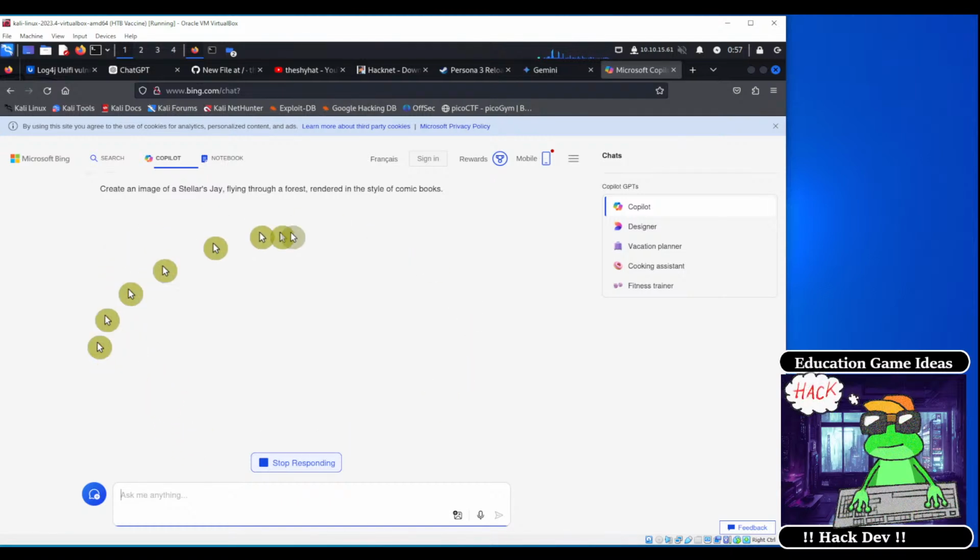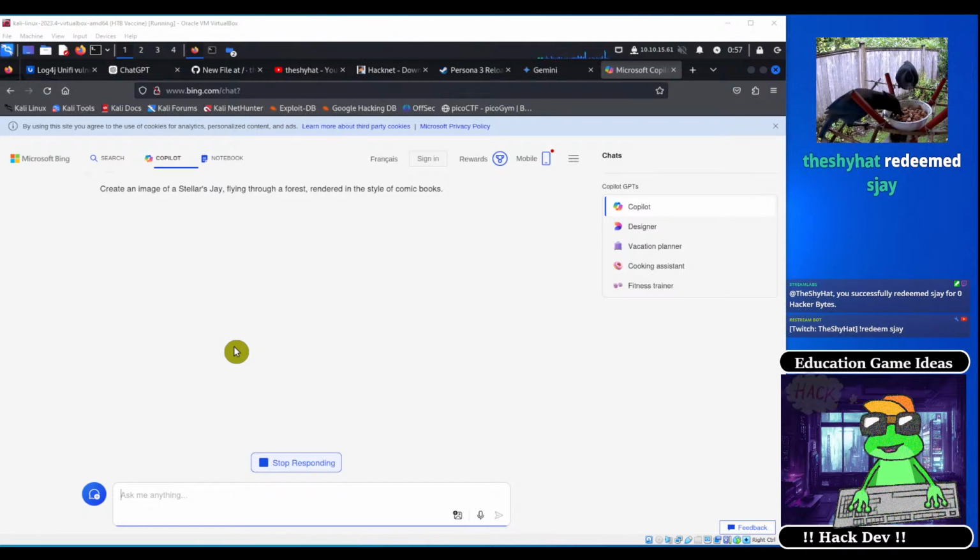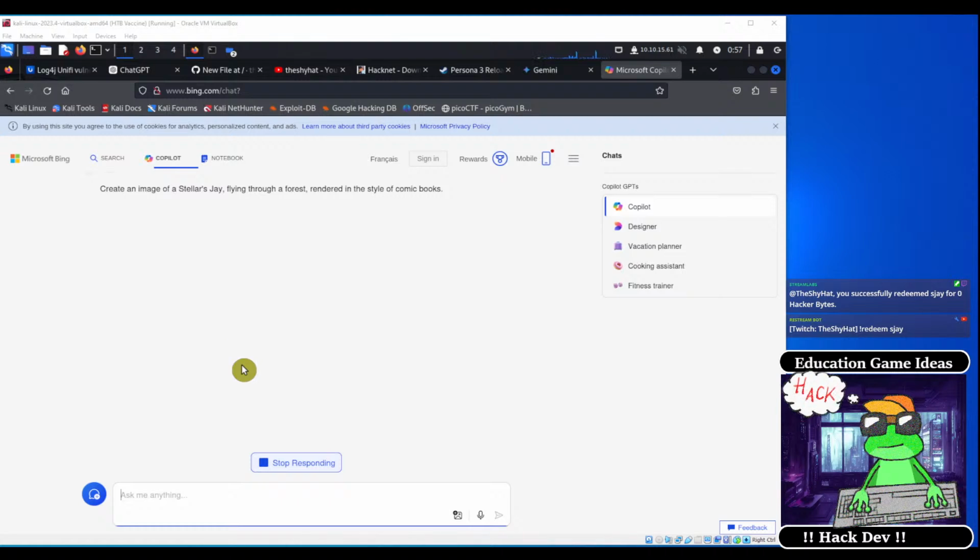And this is taking quite a while. In fact, if you were to redeem this over here, then you can see some Steller's Jays. The Steller's Jays are these guys eating the peanuts. And that's the noise they make.